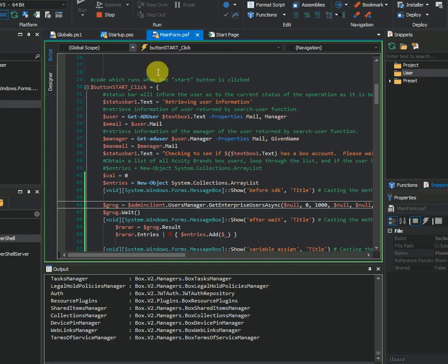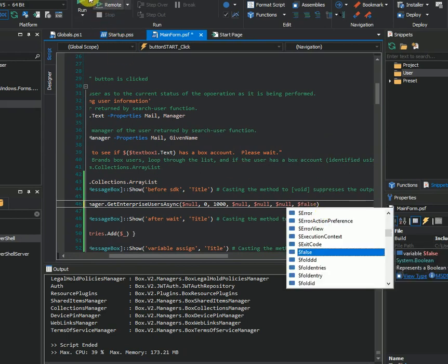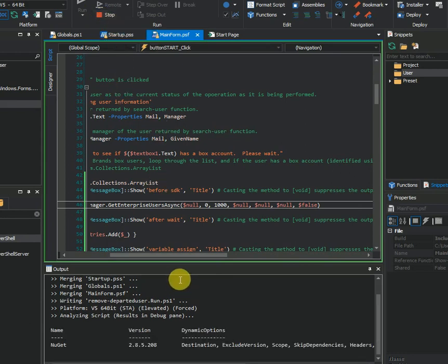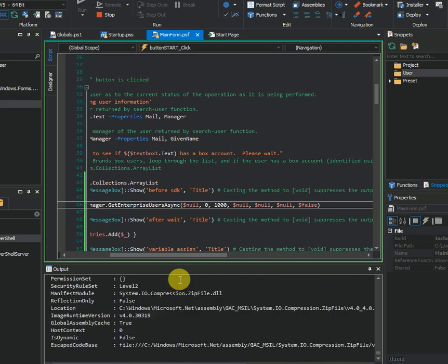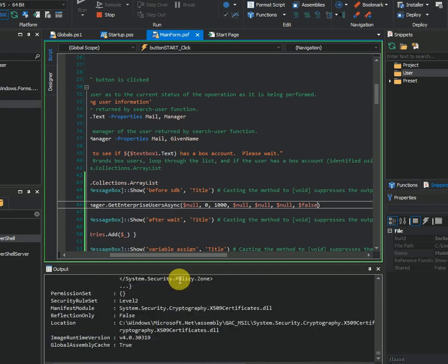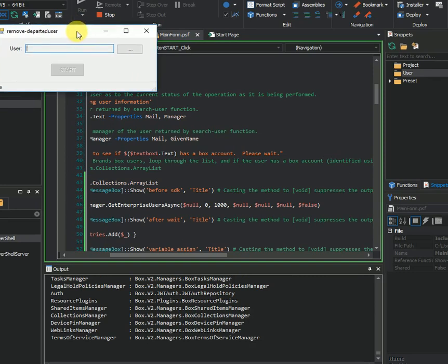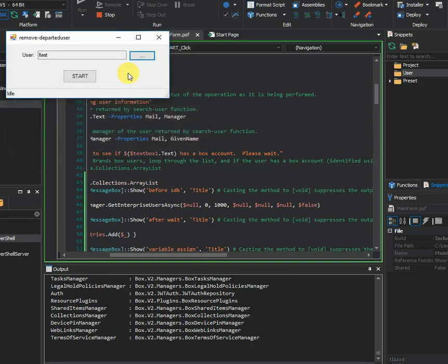Now let's see what happens when I set the auto paginate value to false. That's the only change we're going to make. Auto paginate equals false. Let's see what happens now. We're going to look for our same Active Directory user again. Everything's the same as before, not one thing different but the false.